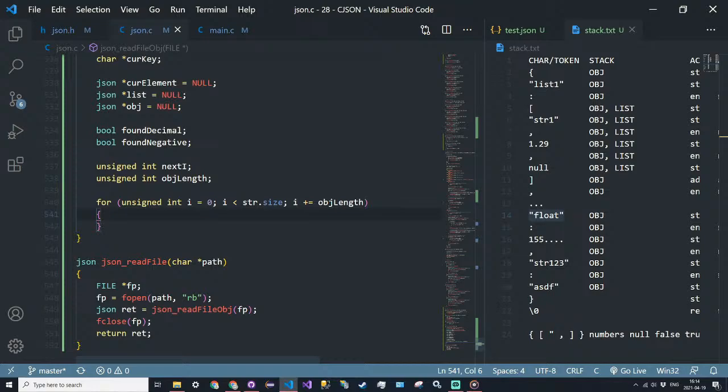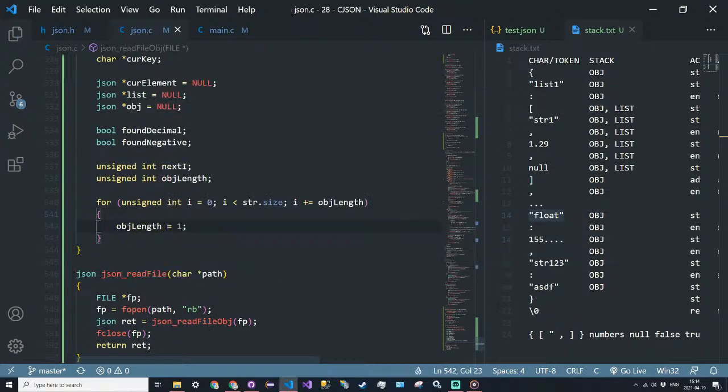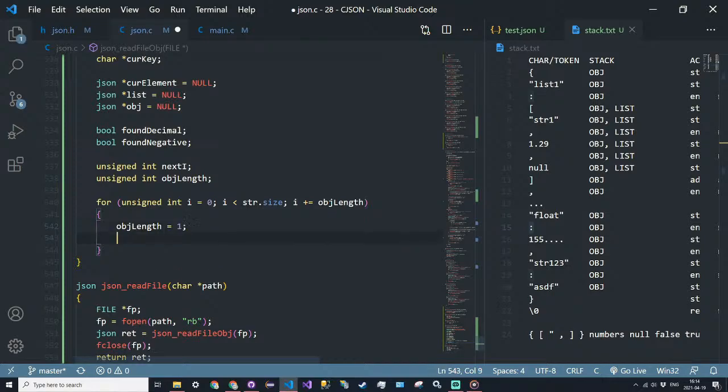The first thing we want to do is set the object length to 1, which will be the default. So most of these tokens, like the open bracket, the colon, the comma, close bracket, those are all one character, so we're just going to have that by default as the object length.